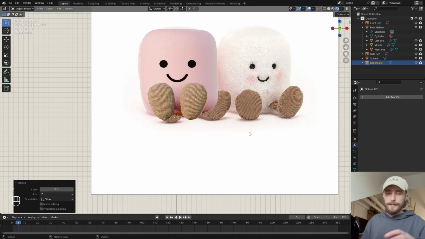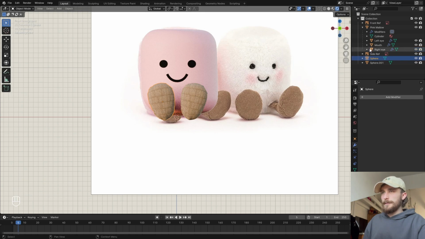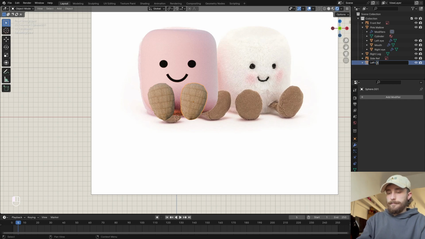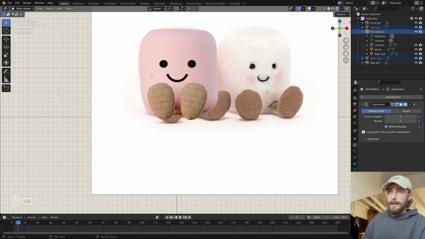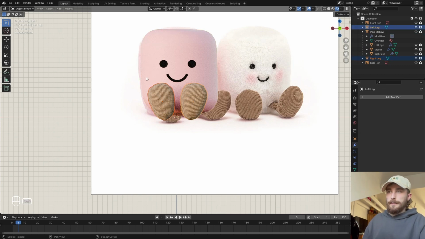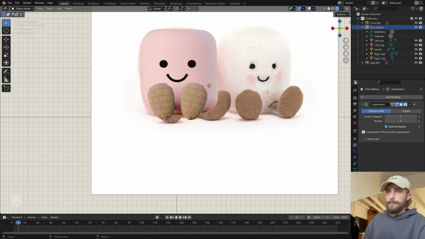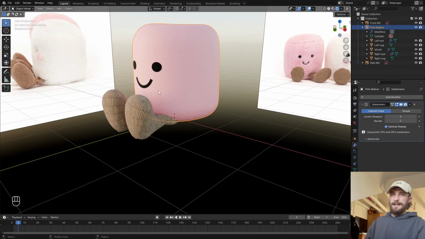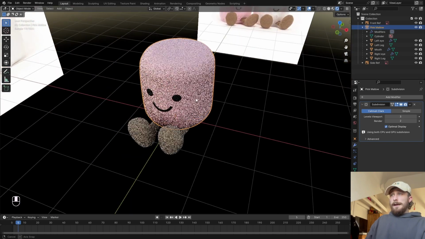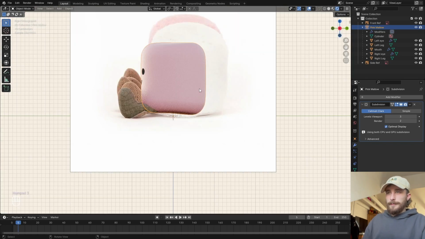What the hell? Two legs? That's perfect. We're actually going to. That's right leg. Right leg. And then left leg. And then bam, bam, bam. So shift click, shift click, shift click, right click, parent. So now look at that. Oh, mellow, marshmallow. Mallow. Anyway, let's not look at the side.